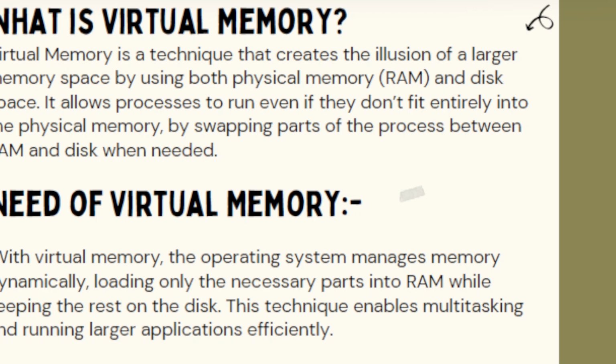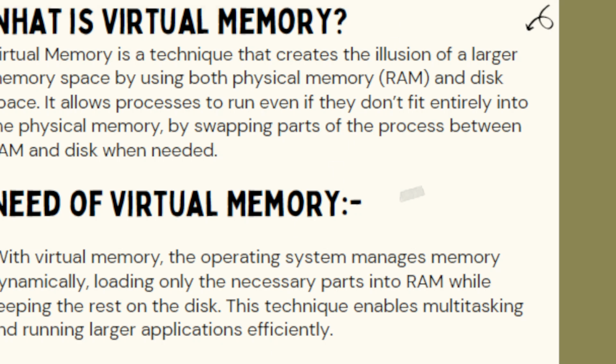Next, why do we need virtual memory? Imagine running a program that's larger than your available physical memory. Without virtual memory, the system would either crash or refuse to run the program. With virtual memory, the operating system manages memory dynamically, loading only the necessary parts into RAM while keeping the rest on the disk. This technique enables multitasking and running larger applications efficiently.